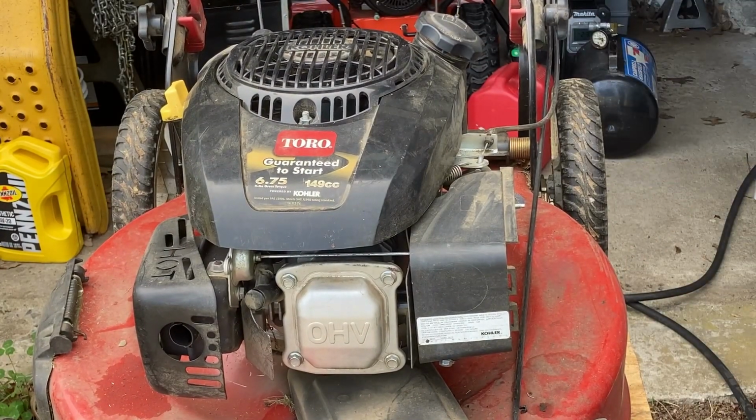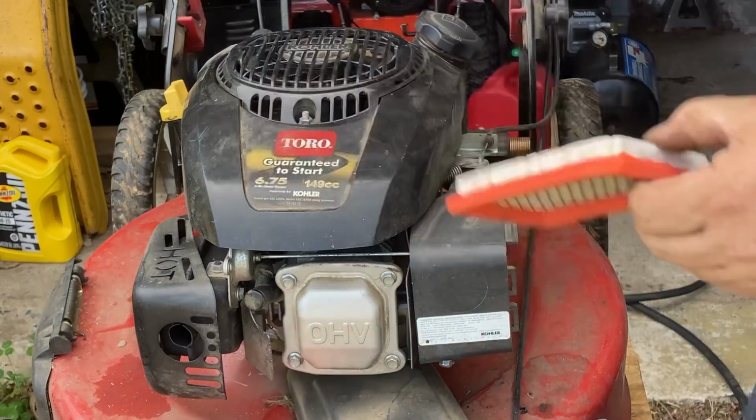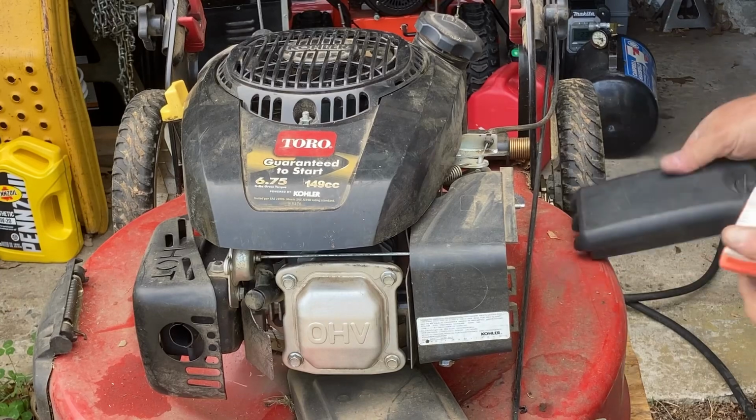Okay, now, air filter. Genuine Kohler. These things are getting tougher to get. Dealer didn't have one. I had to go to another dealer. He only had one. Reluctantly, he sold it to me, but it is what it is.